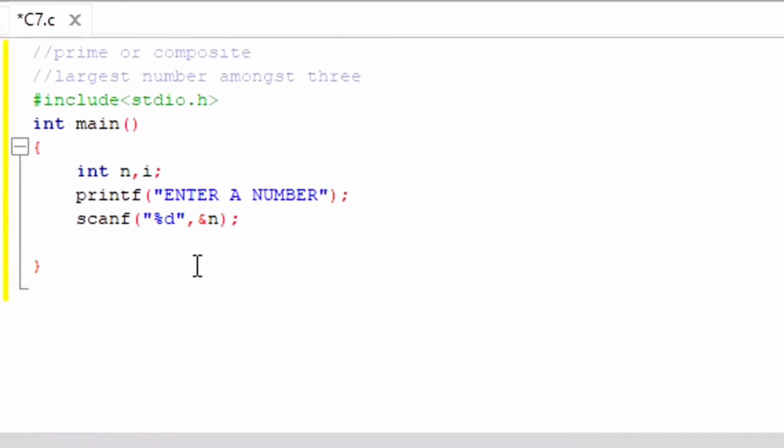Before we move forward, this is the basic structure of our program. We need to keep in mind two concepts. First of all, one is neither a prime number nor a composite number, and secondly, a prime number is a number which is divisible by 1 and itself. So here we are going to use a condition, and it is going to be a for loop.